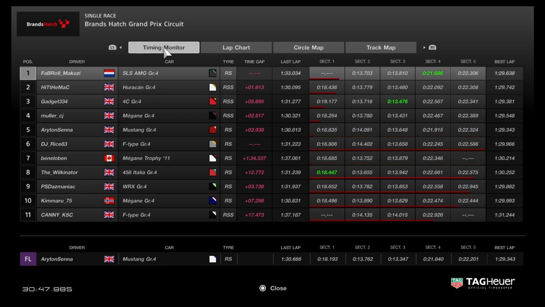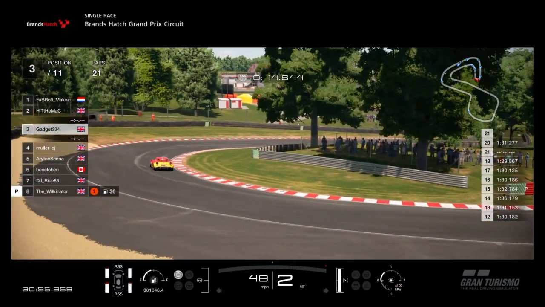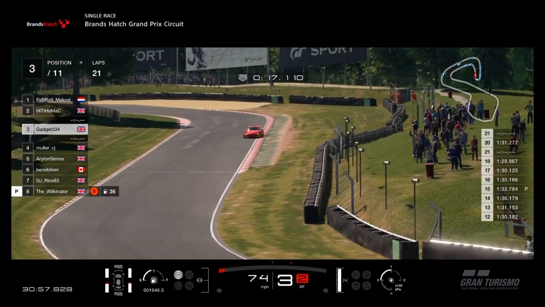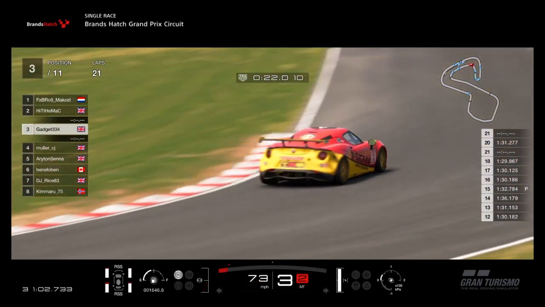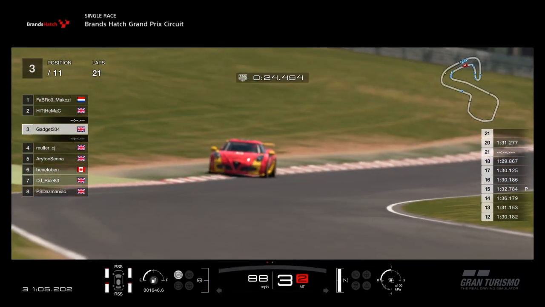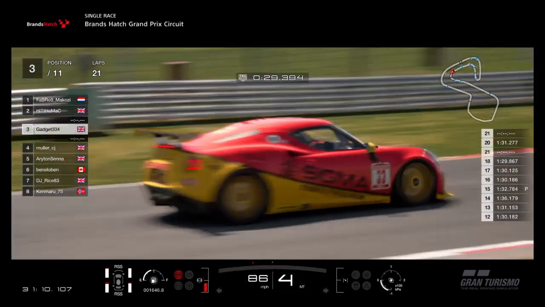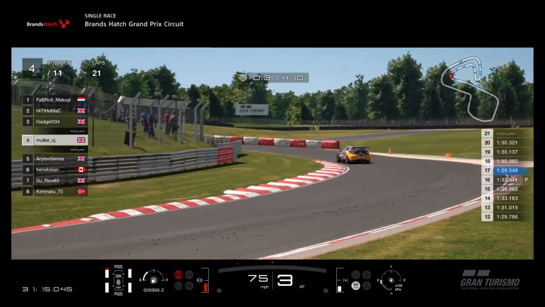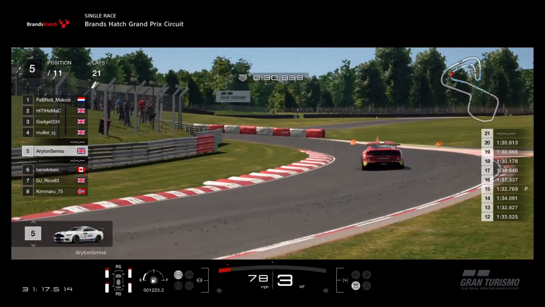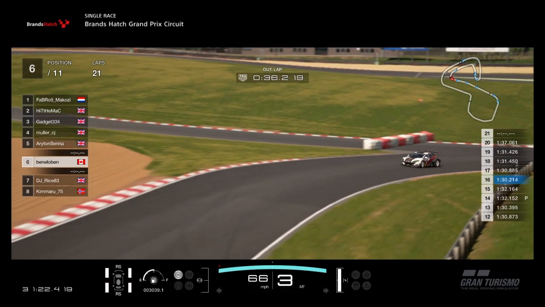Almost 6 seconds, so 5.5, 6 seconds away. Mac now only lost 0.200th of a second on that lap to Fabro. So quite evenly matched there on the tyres and the driving. Here we see Gadget. Miller there, good recovery driving 4th. Senna now moves up into 5th place with Ben slotting in 6th.